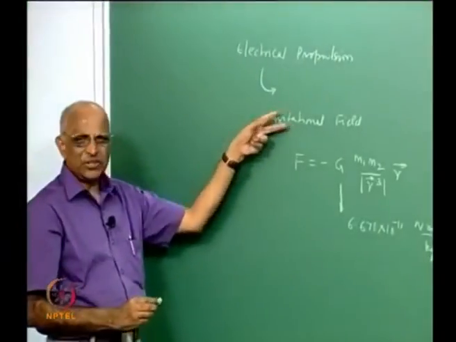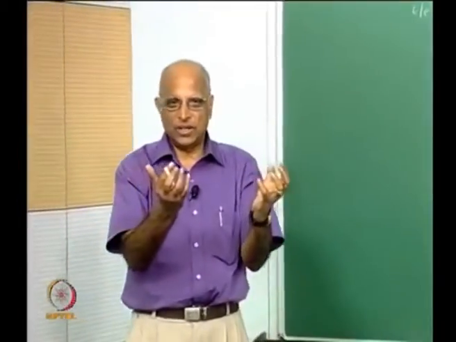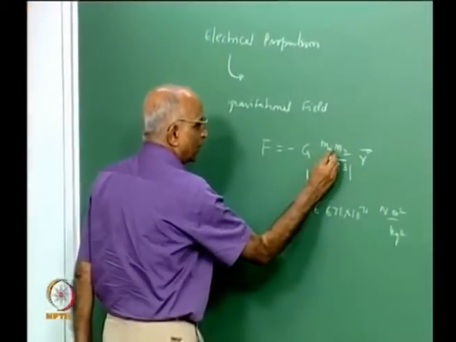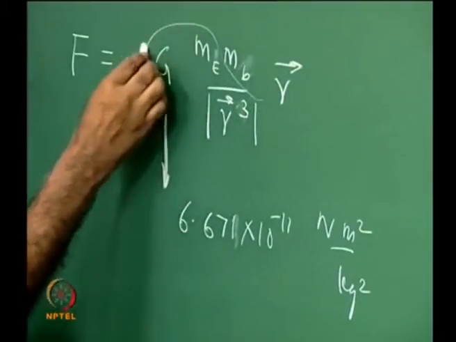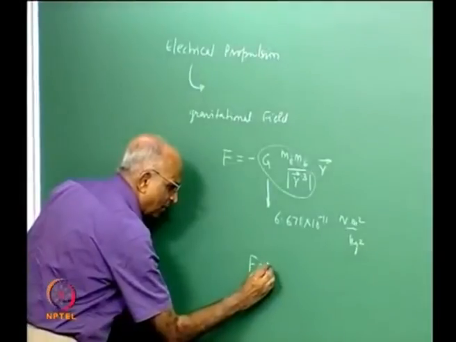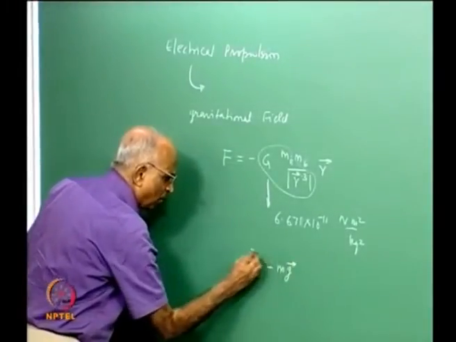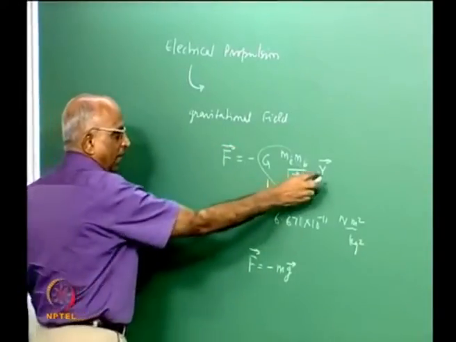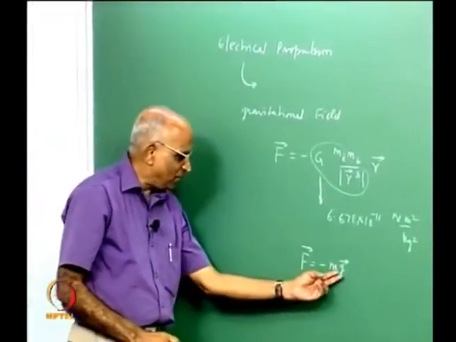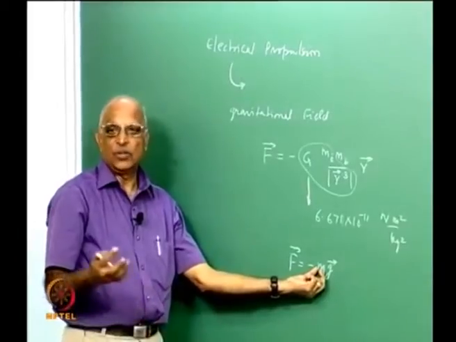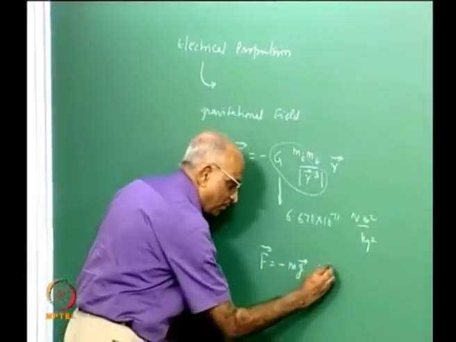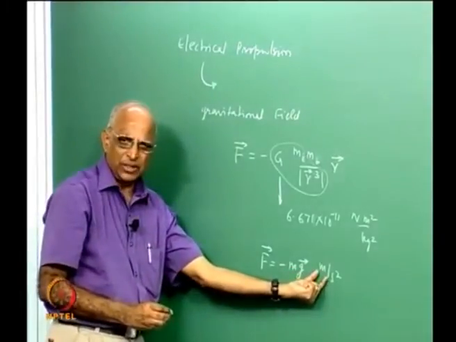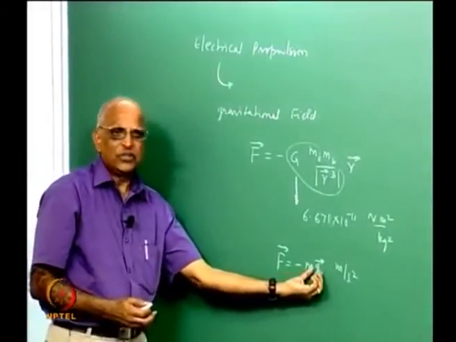Why am I talking in terms of this? What is the gravitational field? When a mass is up there, maybe on the surface of the earth, it is pulled with some field. I can put the mass of the earth here and the mass of the body on the surface of the earth, substitute the radius of the earth, and I get F equal to minus mg, and this g is what you call the gravitational field. Force is a vector and the vector comes from this. Therefore there is a vector field which attracts the body and gives weight to the mass of the body. Force is in Newton, mass is in kilogram, g is in meter per second square, and therefore it is loosely called acceleration due to gravity, but there is no acceleration involved, it is just a field which is available.